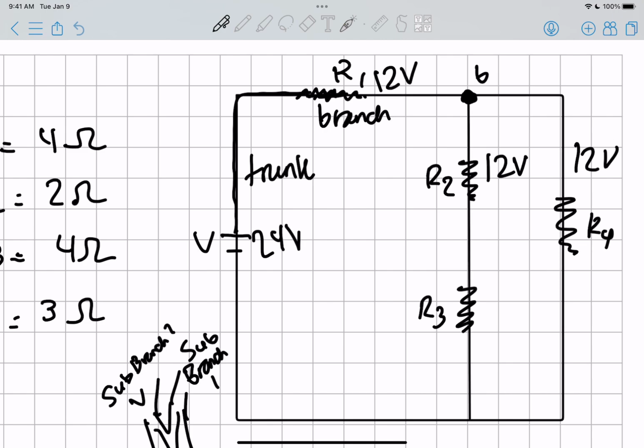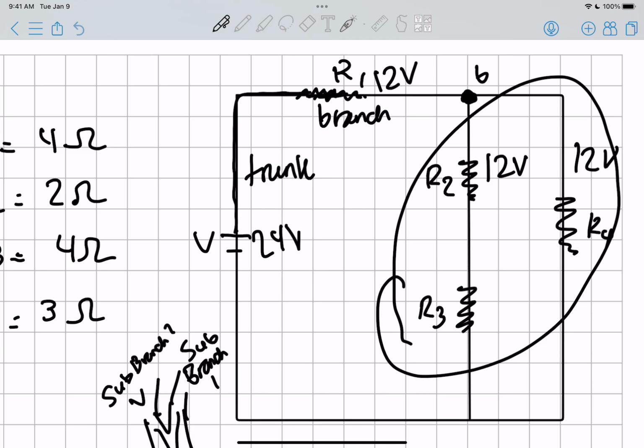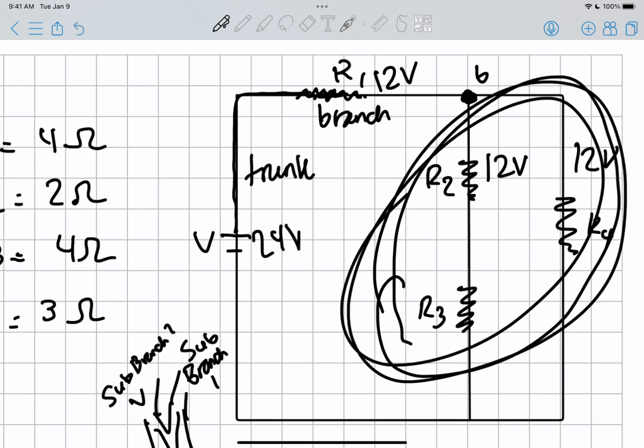Why is that the case? Because the idea is, once again, when I am doing a circuit problem, the goal is to simplify everything down to be in series, right? So if I were to simplify this whole thing down to some pseudo-combined resistor called R234, where I combine everything in these two branches into one resistor, R234, then when that resistor R234 is connected to R1, they're going to be in series. They're going to be consecutive. They're going to be continuous. There's not going to be branching off between R1 and that combined resistor R234.